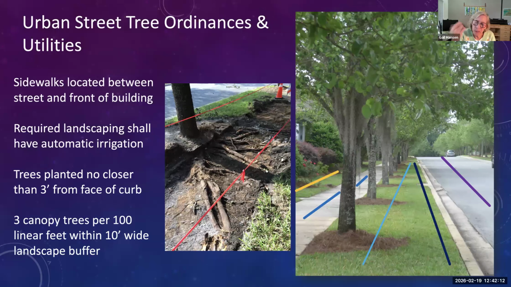Now this neighborhood is fairly close to where I live, and so I walk through it occasionally, and this is what I see. This was the inevitable. This was going to happen. I warned them about it. I said, when we put the trees here, we're going to have problems. We're going to be tearing up this sidewalk. It's going to buckle, all these problems. And sure enough, I see this quite often there in that community.